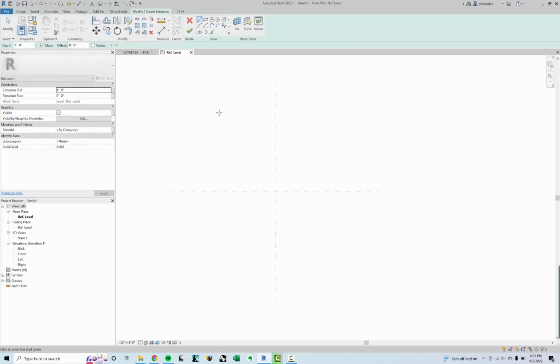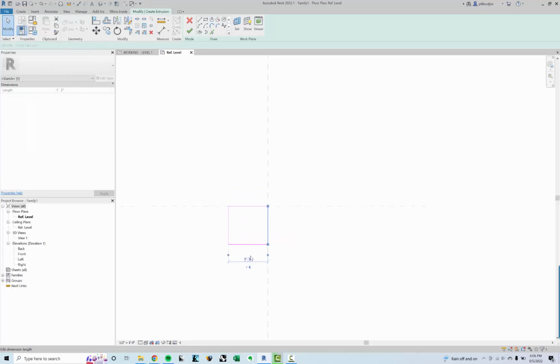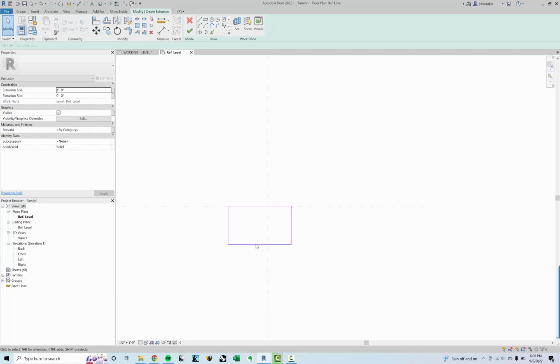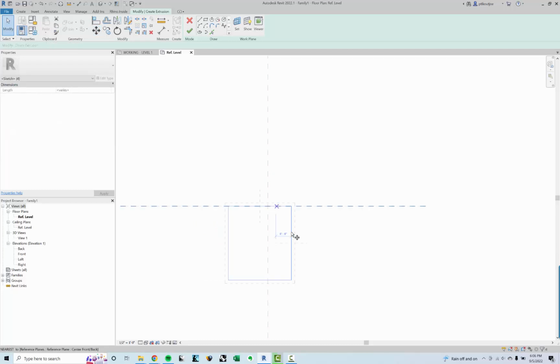I'm going to create an extrusion, and let's say I want the chair facing forward. The back of the chair is on the origin, and then it's centered on the line. So it's 2 feet across the front, right? And then the depth here was 2'3". And then I want to make sure I've got it centered on there. So I'm going to take all this, move this, and set it there.